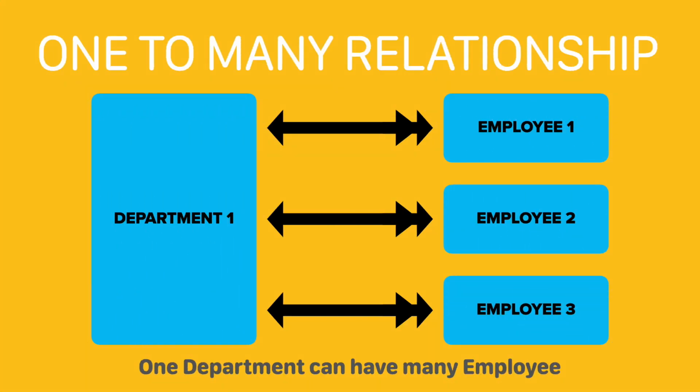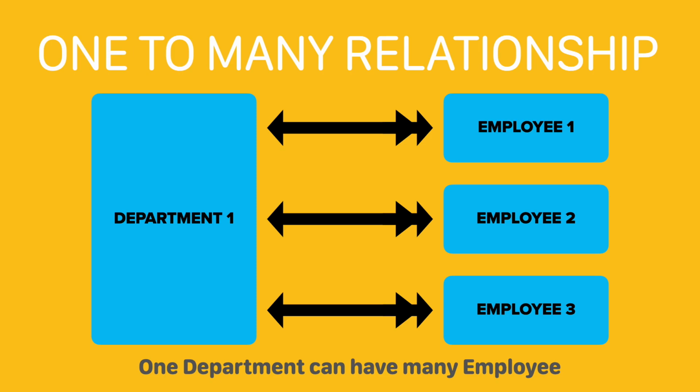Let's take a graphical approach. We have two entities, one is department while the other entity is employee. As we can see, the arrow has two heads, which helps us understand it has a one-to-many relationship. So we can see a department can accommodate as many employees as it wants.